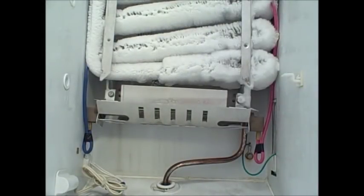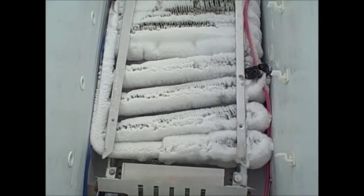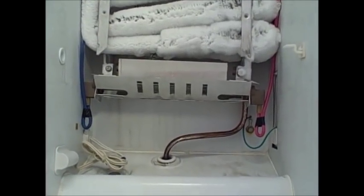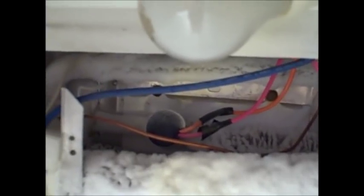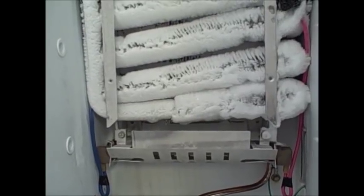And most likely you will find that the entire cooling coil of your freezer is frozen, which could indicate that either your heater lamp is out, or there is a thermostat controller back there with the pink and orange wire, or it could be a temperature sensor down here. There's another one on top back there. We're gonna have to test each and every one of those to see which one is faulty, and we're gonna start with the heater bulb.